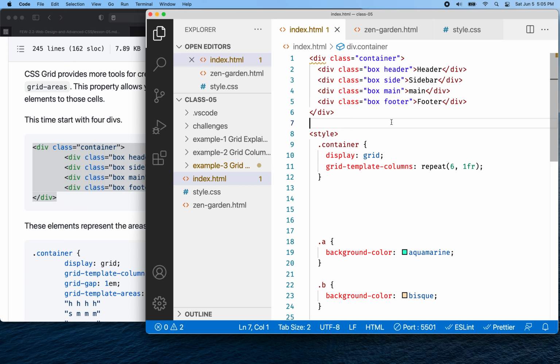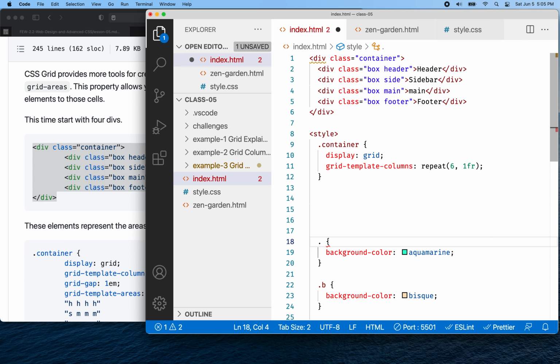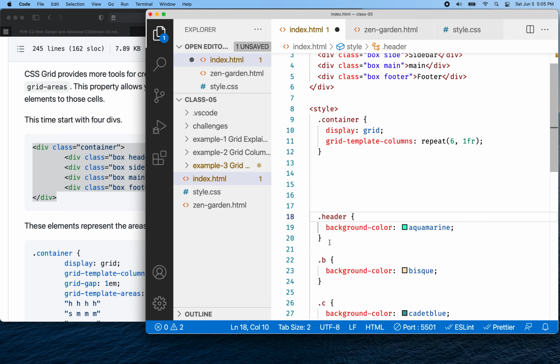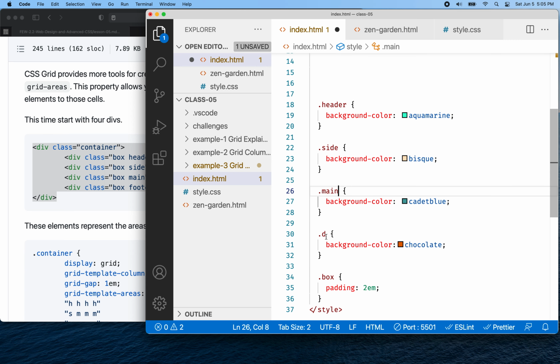And these use the same class name of box, but then instead of A, B, C, it has header, sidebar, main, and footer. So what I think I'm going to do is change the names here to header, side, main, and footer, right? So I'm going to do side, main, and footer.